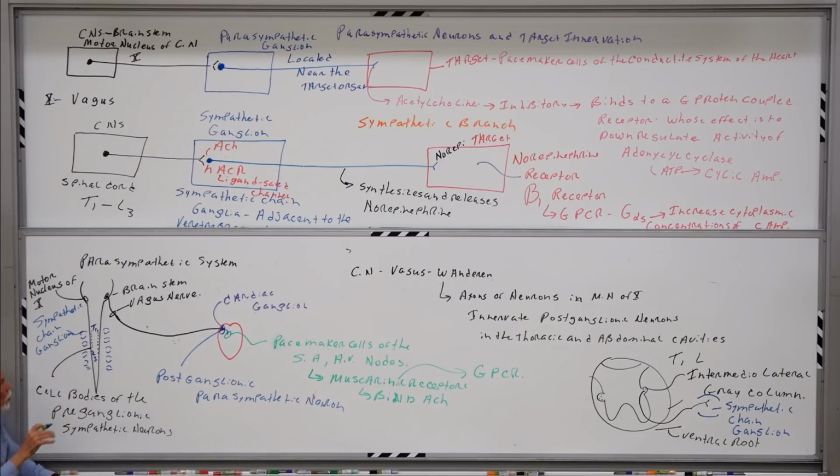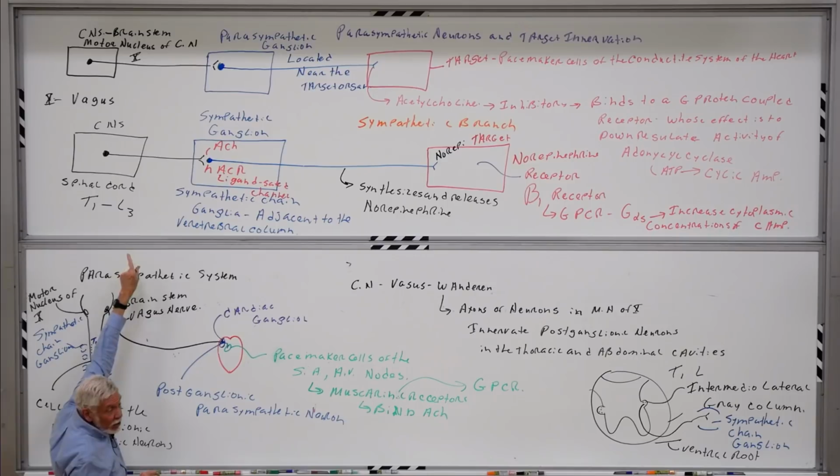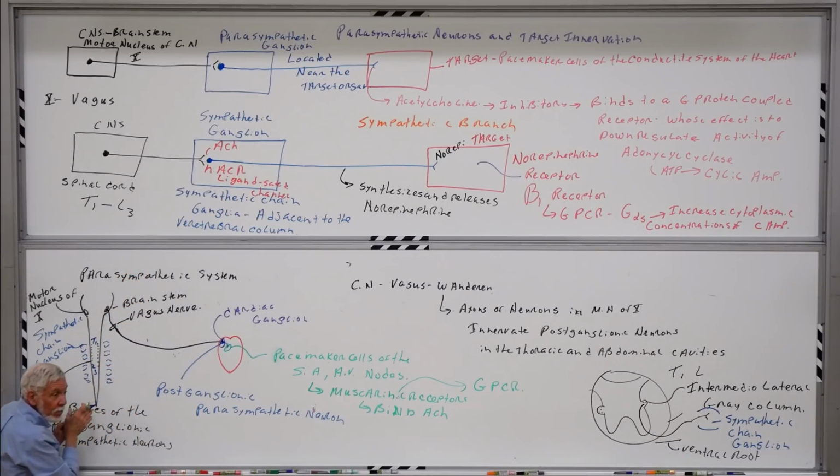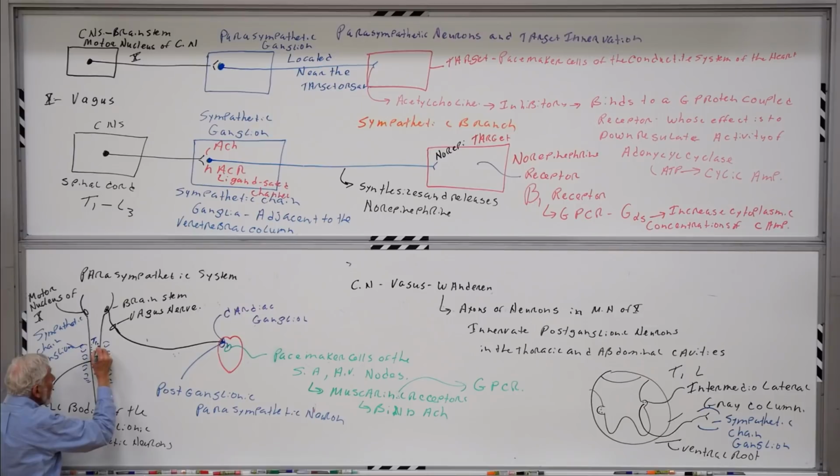Again, if you take an anatomy course, you'll find that these first two have neuronal cell bodies that are dedicated to innervating structures in the head. We're not going to get into that. What I just simply want to show you is the consistency here of the second three-box model and what we see here. So it's the same pattern. Again, the preganglionic sympathetic neurons have their cell bodies in the central nervous system, but they send their processes out into the sympathetic chain ganglia.